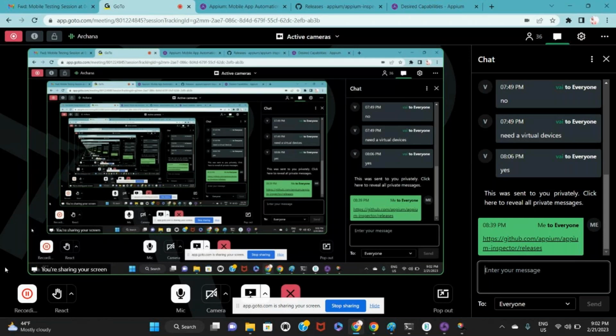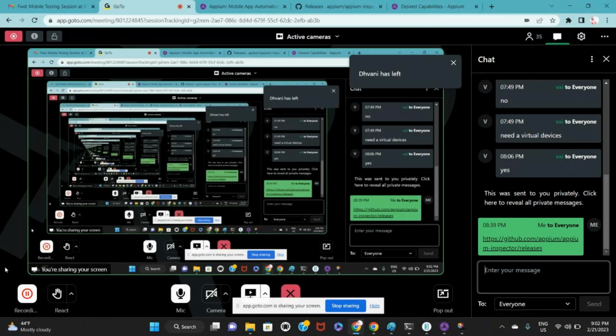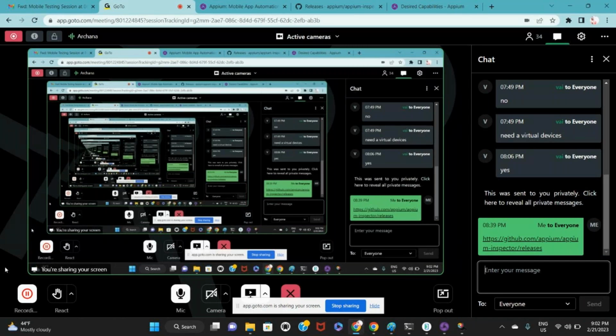Okay, so when is the port occupied? A port will be occupied when you are using it for any other thing. Okay, so if I'm running an app on an Android device, can you give me a scenario? I'm not able to understand.